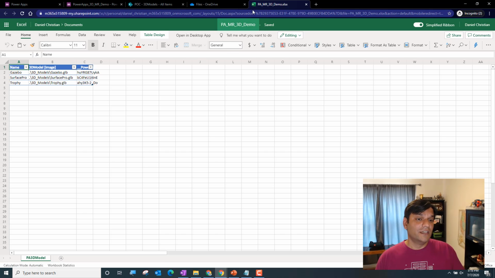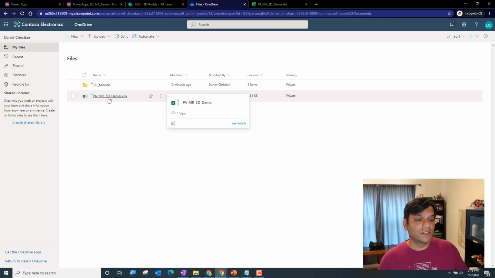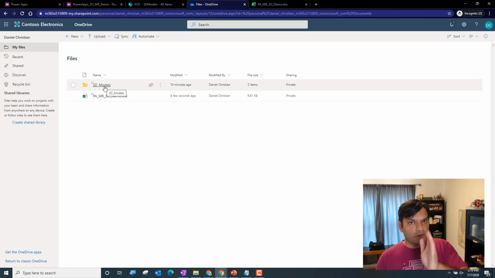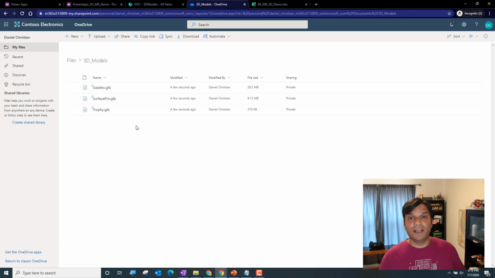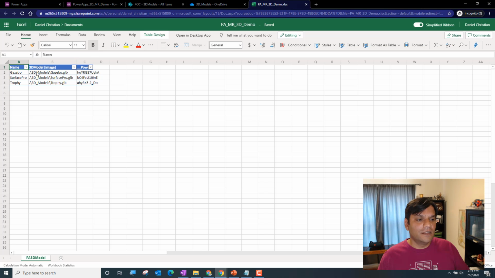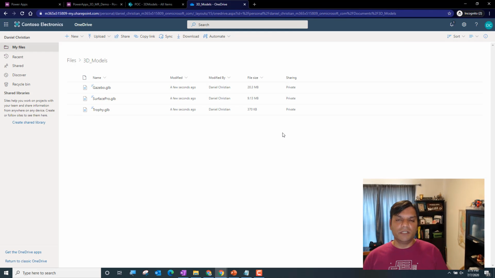And it's very relative. The relative bit I mean is that if this was on the root, then you got to put in all the folder structure naming path for that. If it's directly in the same location as the GLB files, then there is no path. Therefore, it'll just be right here. It'll just be the dot slash and then just the file name over there. Very, very important thing. All right, so I've shown you two really good ways to go ahead and first get the Power Apps and the two big locations over there.